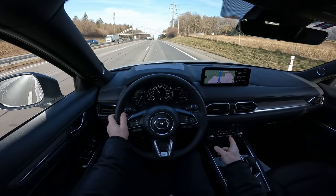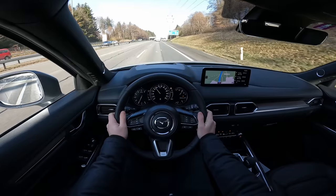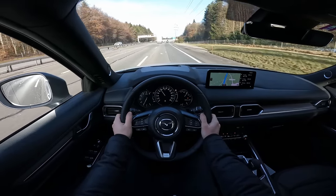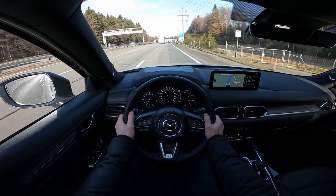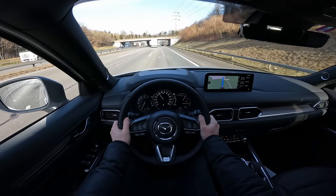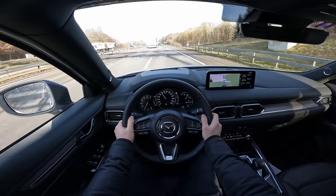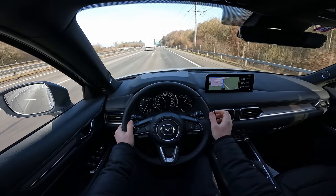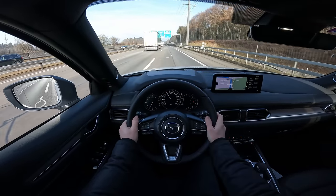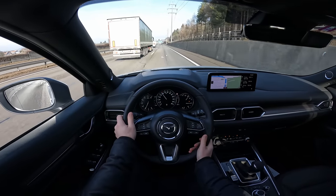By the way, the car comes with ventilated seats, also heated seats, with a lot of features at this price. So that's quite a good price for a premium car, because it feels super premium. The exterior design is also much more beautiful. Head-up display, it's really clear, it shows you everything on the windshield, a little bit opaque, so you can see through it a little bit, so it doesn't bother you at all.